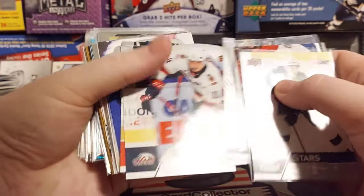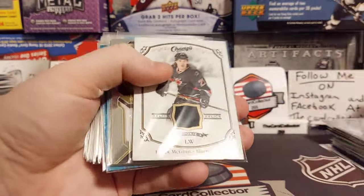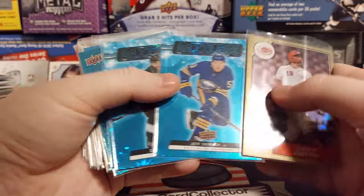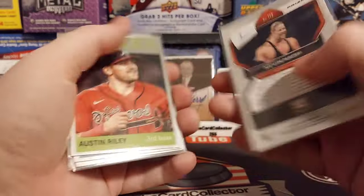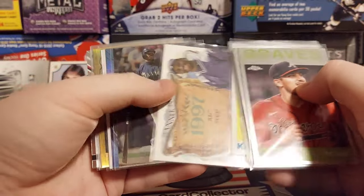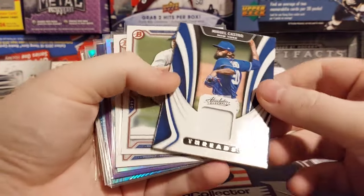Zellweger. Got some more random inserts from Series 1 — of course you're going to see a lot of inserts from Series 1, especially three inserts per pack. Brock McGinn jersey. Some baseball autographs. We got a Kevin Nash — I think he actually bought that off me for a dollar, probably — that's probably what it's worth. Griffey Jr., some more Bo Bichette, Ronald Acuna Jr. That's a cool card. We got the first pitch of Johnny Knoxville — that's kind of cool, it's probably worth a few bucks.